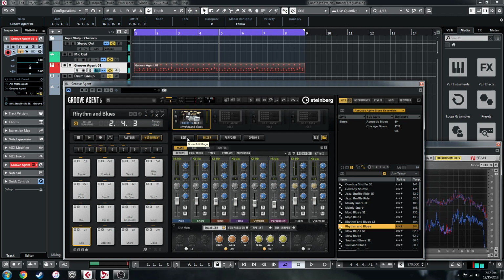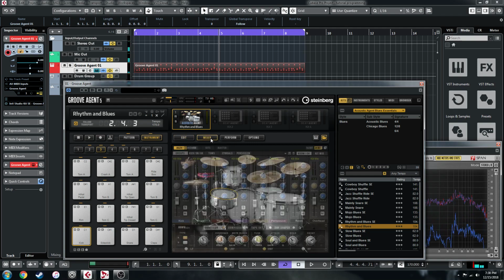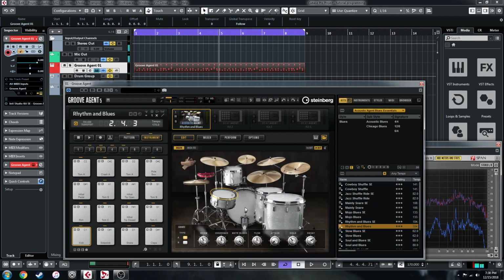And this one I think's in the vintage kit. Yeah, so it's the same kind of deal. You get 2 snares, 2 different kick beaters, better mixing options, and I think more different layers of multi-sampling. But this kit isn't included at all in SE. This one and the rock kit are exclusive to the full version.